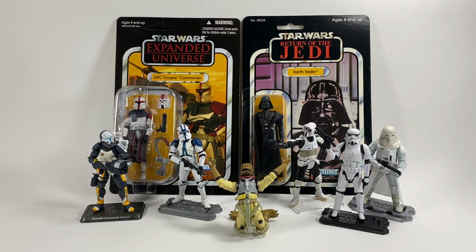Really enjoy them. So I think Star Wars is a little bit different in that it's forever evolving. We're getting new content all of the time. Having said that, every few years you're going to get a Vader. You're going to get a Luke Skywalker of some description. You can never really have an action figure line of Star Wars without some of the main characters at some point, which is why, as I alluded to in my previous answer, I've got so many Vaders, because they're always releasing a Vader of some description every couple of years, and that's absolutely fine with me. I think it's good for the health of the line.